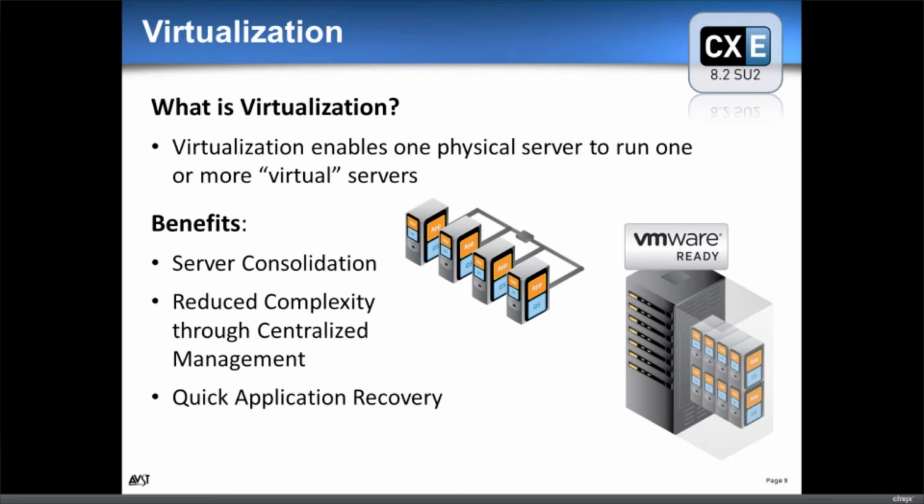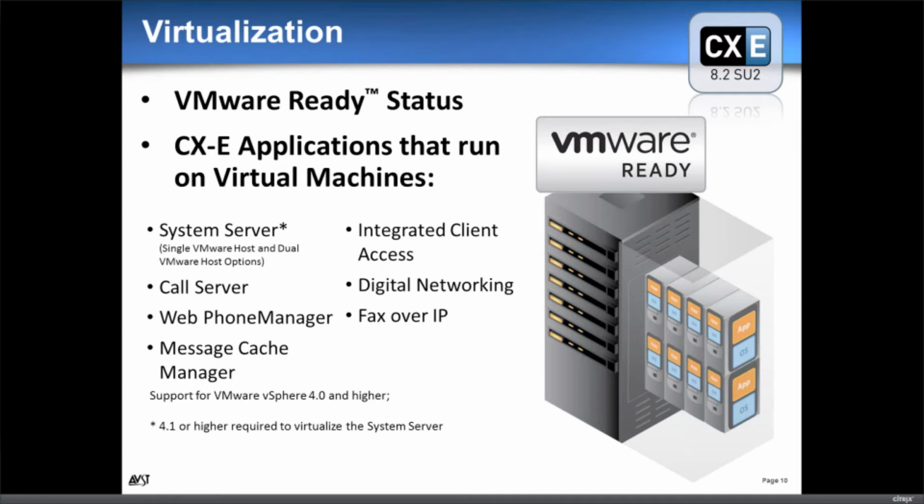And the leader right now in that market, of course, is VMware. And the way you really want to support something on VMware is you want to go into their labs and get their status of VMware ready. It takes a bit of work to get it in and deploy it in their labs and have them go through it. And there's quite a few hoops you go through to make sure that you've done it the way they believe is the healthy and robust way. And so we did that. With SU2, we went into the VMware labs and got full VMware ready status for everything. You can take every component on a CX system and virtualize it in a VMware environment.